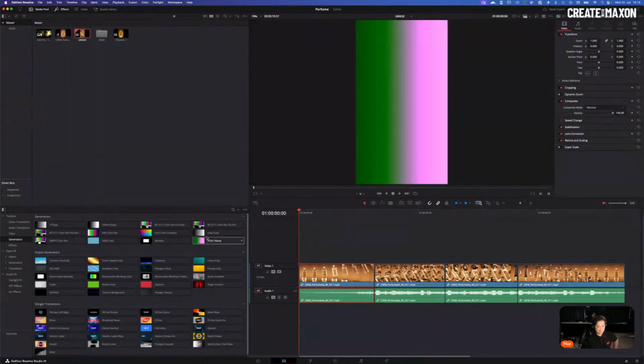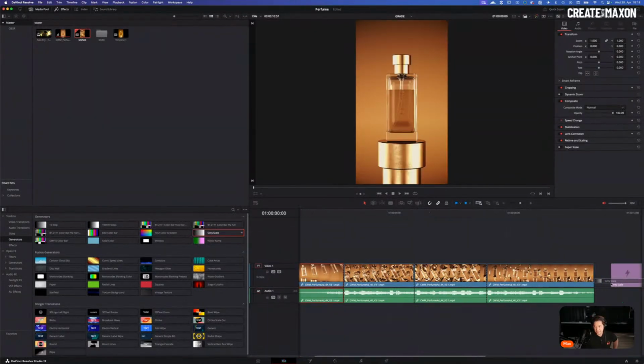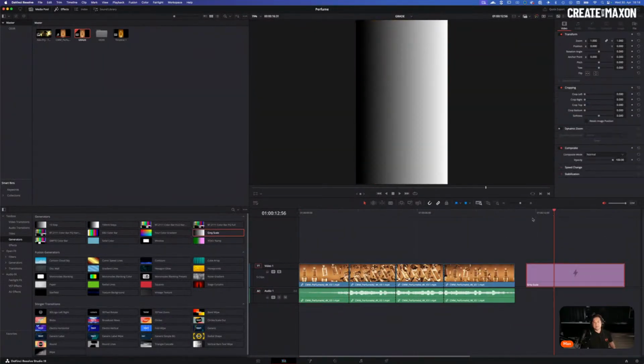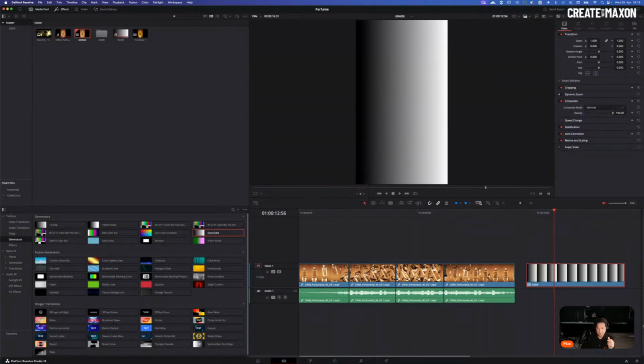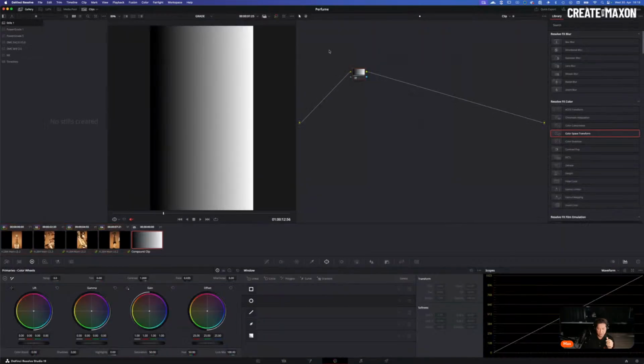Let me create a grayscale ramp and put it here. Okay, it is vertical, but it's okay. Let's create a new compound clip and call it ramp. If I don't make this a compound clip, it will not be detected in the color page. So let me create this so we can access it in our color page.